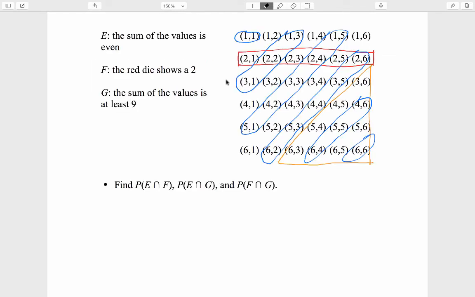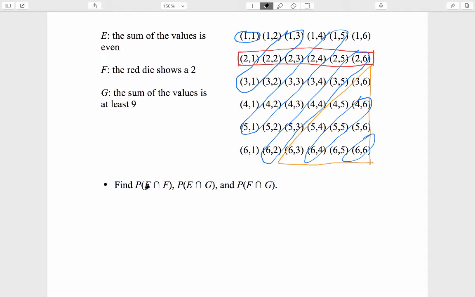We see that our experiment of rolling two dice has 36 outcomes, and they are equally likely outcomes because we assumed that the dice were fair. Why 36? We can count them, or we can notice that they fall into a 6 by 6 array. So there are 6 times 6 items in this table.